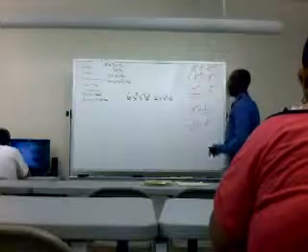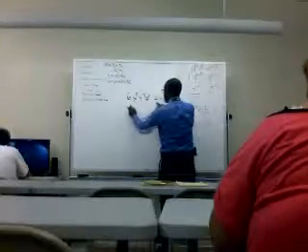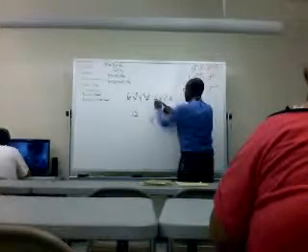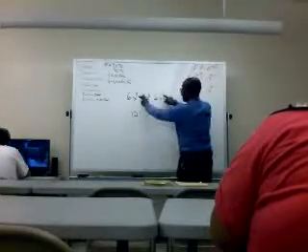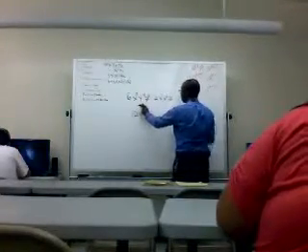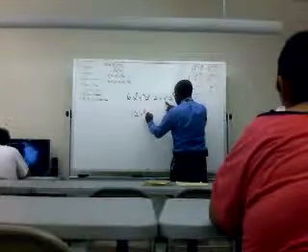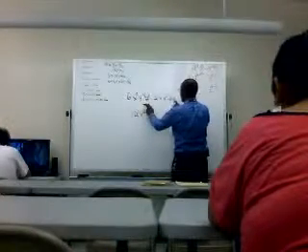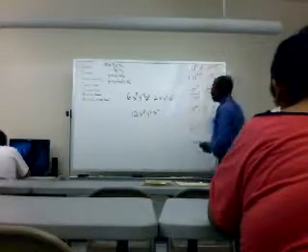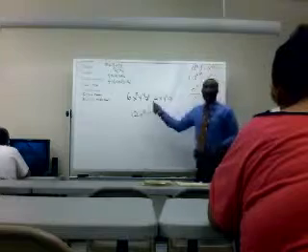What we do is we just multiply numbers by numbers, bases by bases. So 6 times 2 will give us 12. x squared times x, remember there's an invisible 1 here, we have to add the exponents. That'll be 2 plus 1, x to the third. y to the fourth and y to the second power will give us y to the sixth. z to the third and z, again there's an invisible 1 there, will give us z to the fourth. So they may give you something along these lines where you have to multiply the expressions. We just do the numbers by the numbers, and then the variables like that.